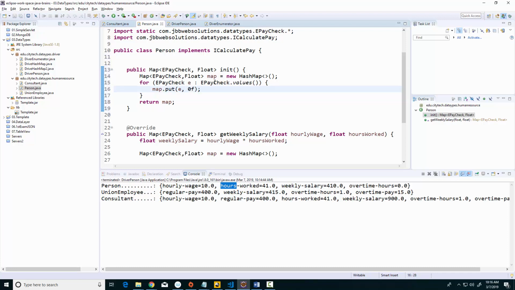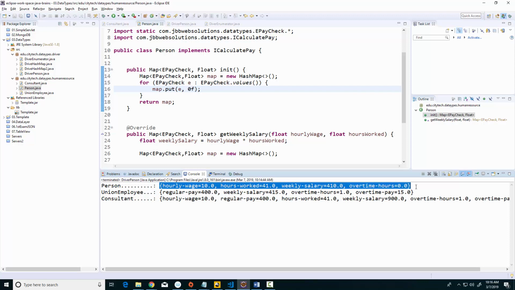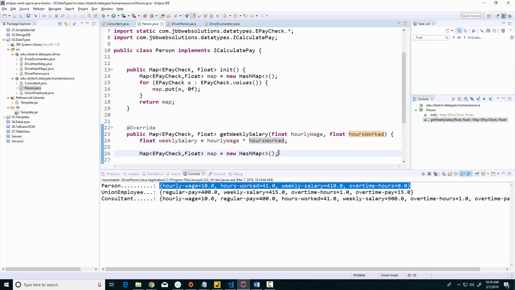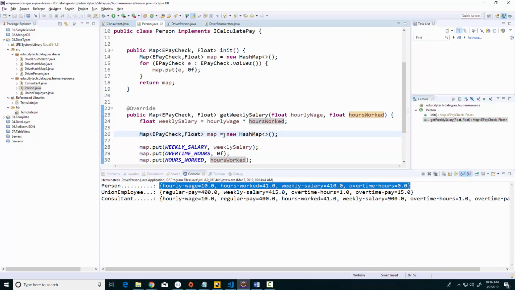Let's save it. Now what this is going to allow me to do is, notice here that I see only 4 attributes. I want to see all 6, even though if it doesn't apply. Sometimes it just might be 0, which is okay. That's fine. So what I'm going to do here is, instead of initialize it by saying new here, I'm going to call init.